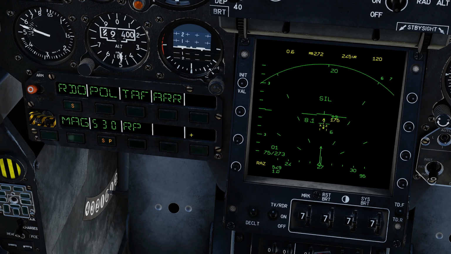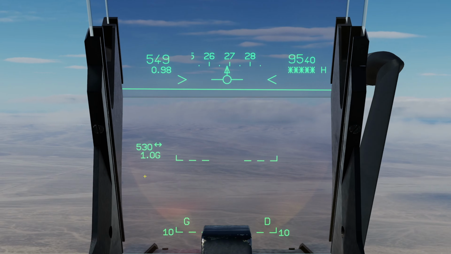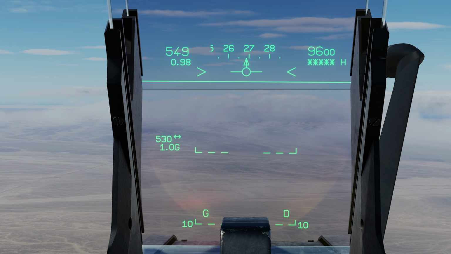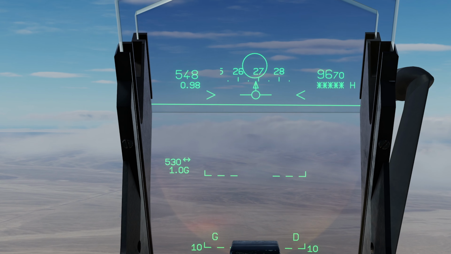I have my Super 530D selected, but I am going to locate him using the Magic's horizontal background search rather than the radar, so I don't appear on the enemy's radar warning receiver and give the game away. We do this by pressing the button on the PCA under Magic, and this will change the display to MAV, standing for Magic VE. Remember that the objective designation is only an approximation of where the target will be, so you will have to spot them yourself, but hopefully these magics will help us out. Let's have a look. Brilliant.